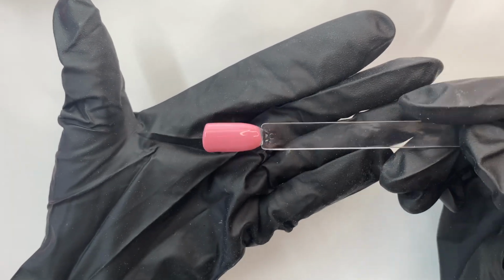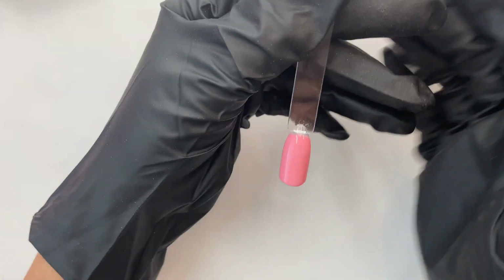So now you have the strength of dip powder and the beautiful shine of gel polish.